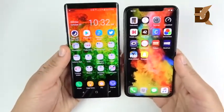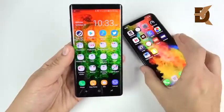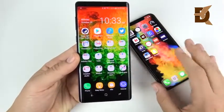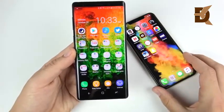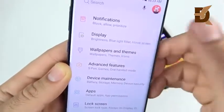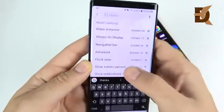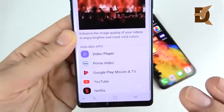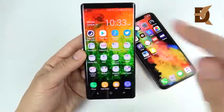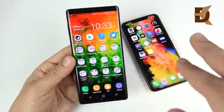Next up is the display. Samsung manufactures both of these panels — both are very good quality. You'll notice the more vibrant colors on the Note 9 versus the more natural, toned-down colors of the 10s Max. What I prefer about this display is the WQHD+ resolution — 1440p. In settings there's also a Video Enhancer mode that actually enhances video. I watched Netflix the other day and it was extremely bright and beautiful. Watching video with no notch cutout also gives you a real full-screen feel.